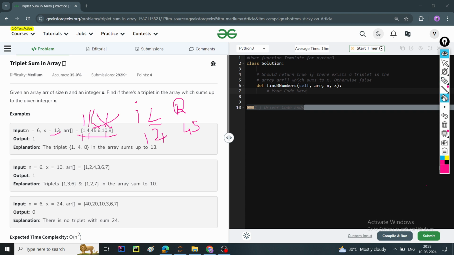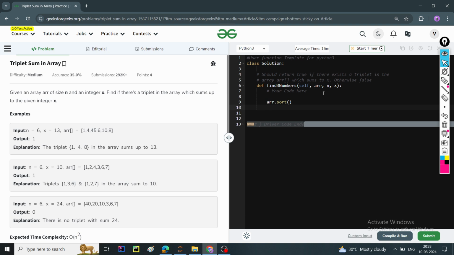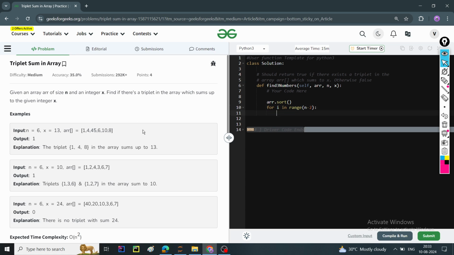Let me erase this. Okay, I'm using Python for this one. Array dot sort. After that, I'm going to create a loop up to n minus 2, because the sum of three elements should give the x value.